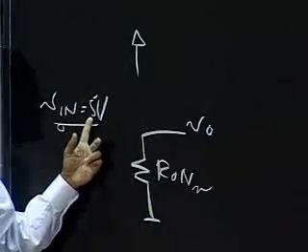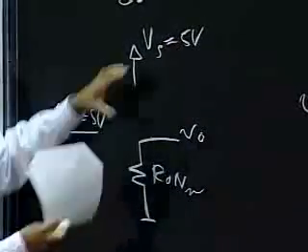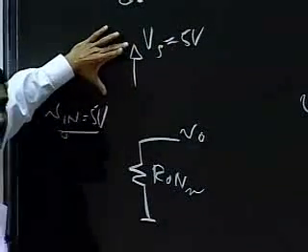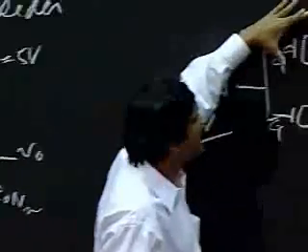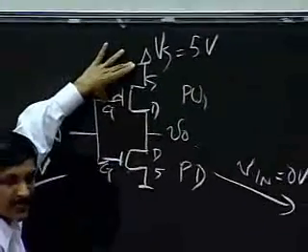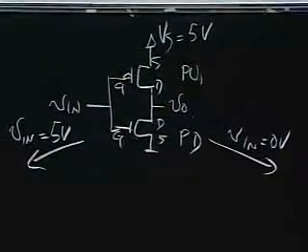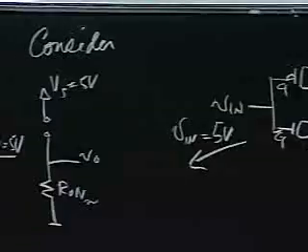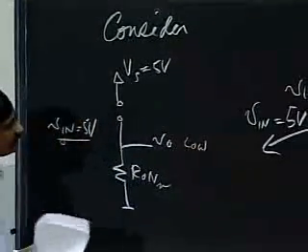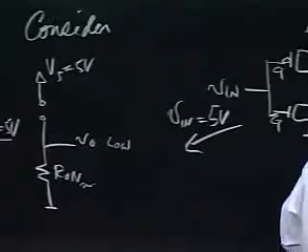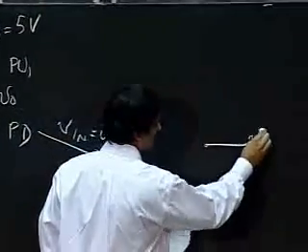But remember, if Vin is 5 and Vs is 5 volts, then the voltage across the source and the gate of this P-channel FET is now equal, 5 and 5. Okay? So this one will turn off. And that's the circuit that I get. The output is suitably low. In this situation, if Vin is 0, what happens in this situation?